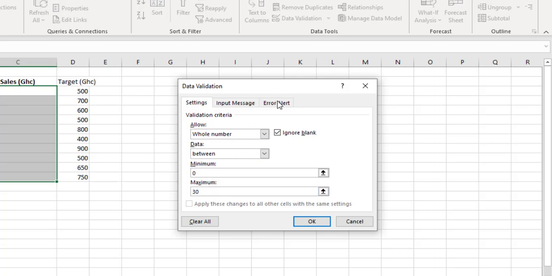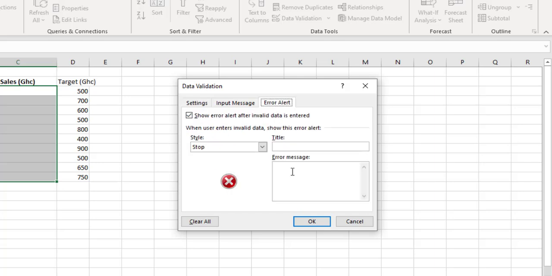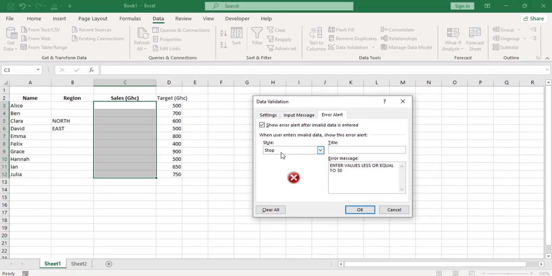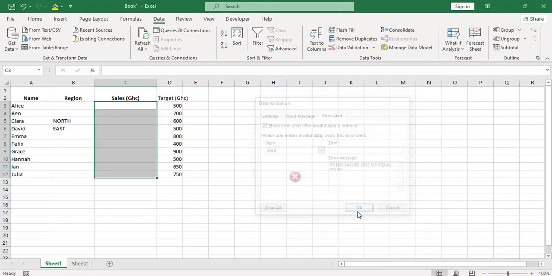You can still go to the error alert and write an error message here: enter values less than or equal to 30. Something like this. The style will be Stop, then hit OK.